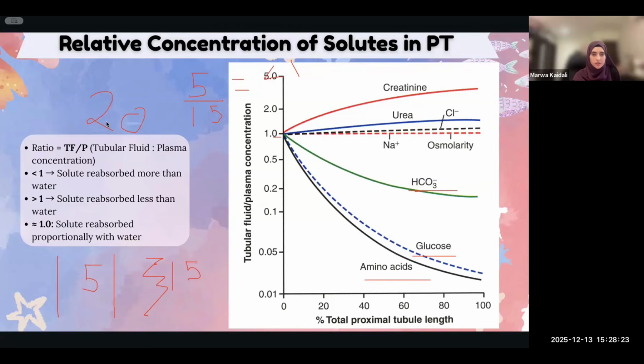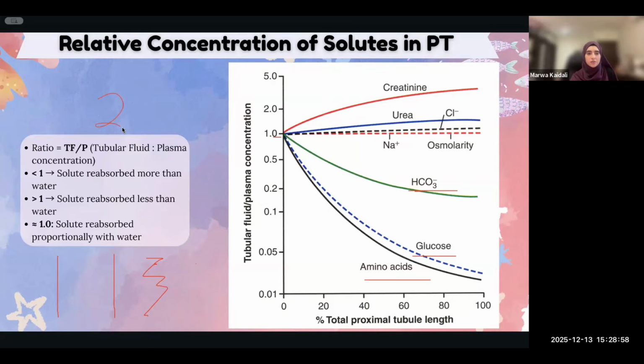Now the opposites. Now let's talk about creatinine. Creatinine, we have not mentioned it at all so far, but basically it does not get reabsorbed. However, it does get secreted slightly, but it is a bit insignificant. So basically, how would you expect its concentration to be in the tubular fluid compared to the plasma for creatinine? It does not get reabsorbed. Exactly. So it's going to be high.